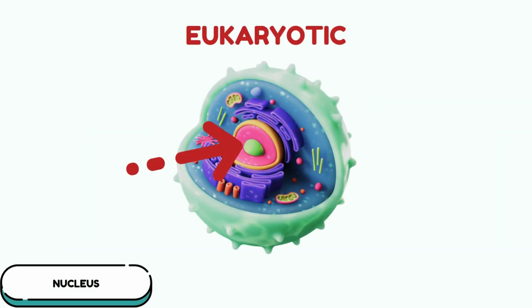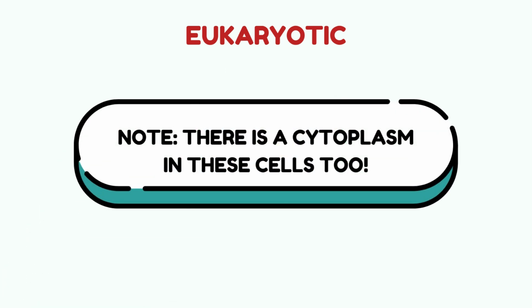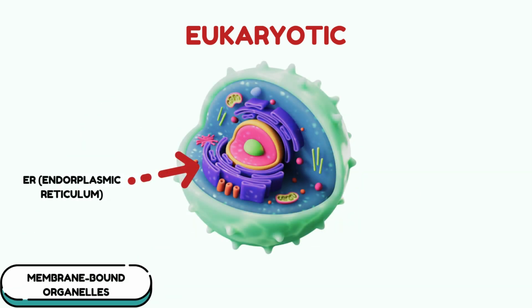So first up, eukaryotic cells have a nucleus. So the little yellow ball in the center of the cell is the nucleus, which is the control center of the cell, and it stores the DNA. Then, the little green ball inside the nucleus is the nucleolus, and it is a small part which makes ribosomes. Next up, these cells have membrane-bound organelles. So an example of this can be the purple organelle, which is the endoplasmic reticulum. Now just saying there won't be these kinds of colors in a real cell, this is just for illustration.